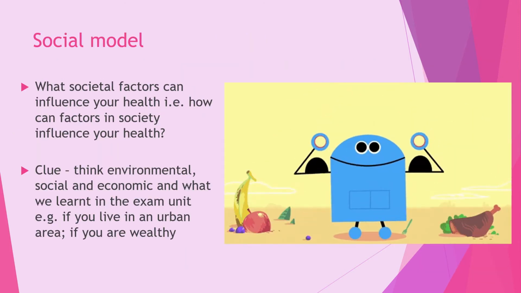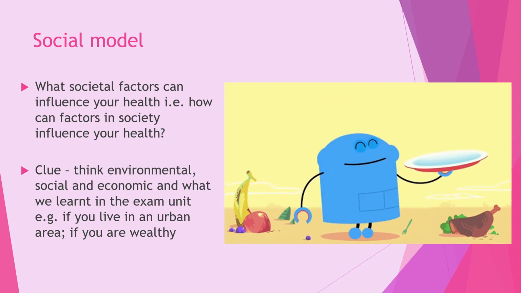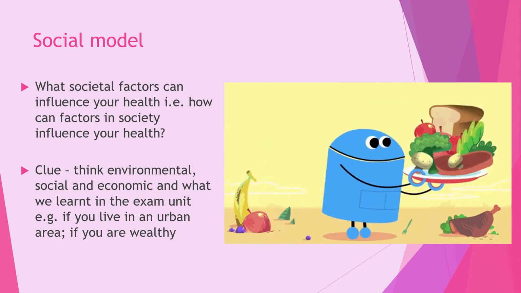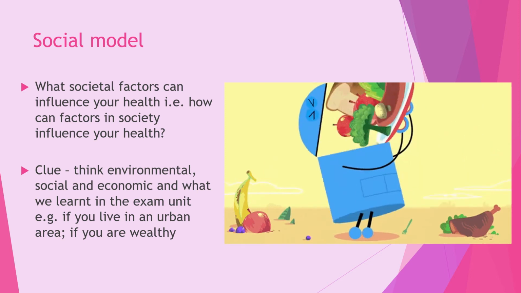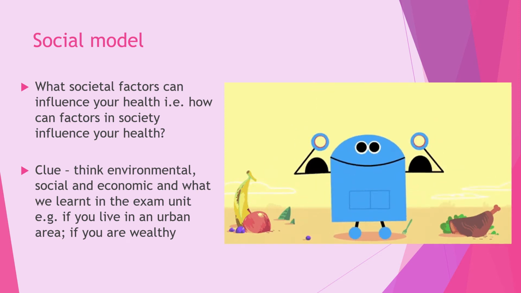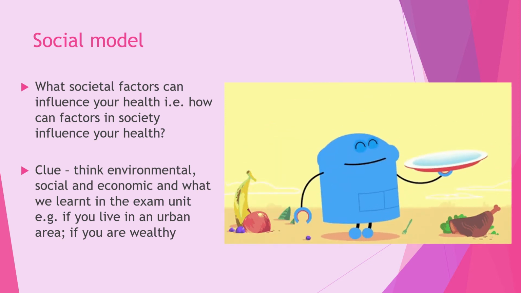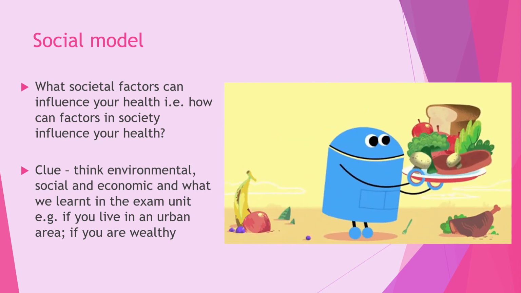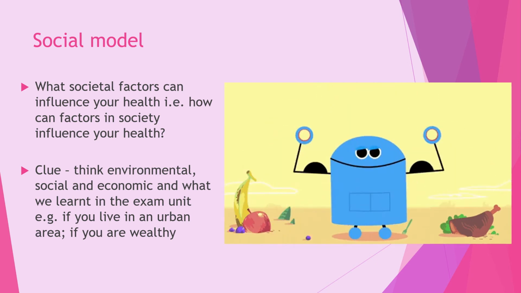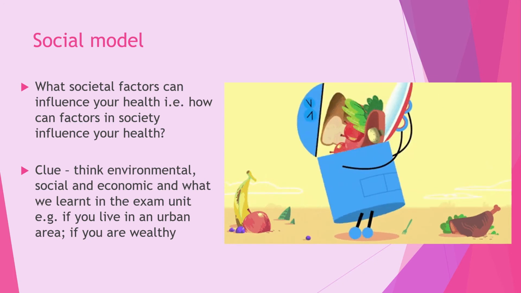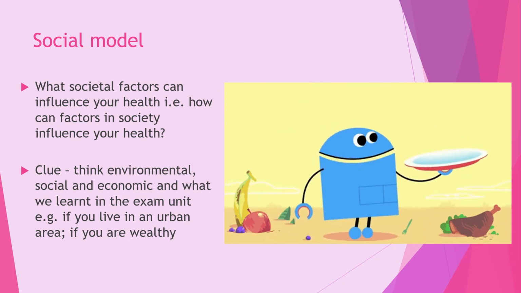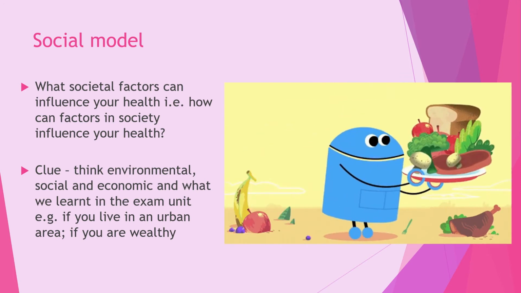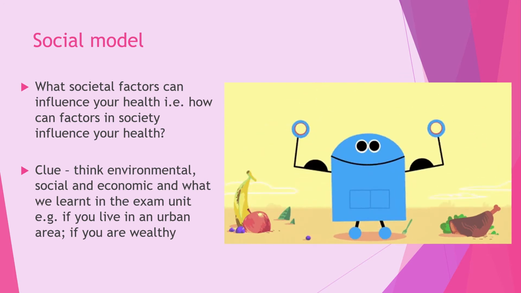So the societal factors that influence your health. Now, again, this is an activity in the pack, something for you to think about how your lifestyle and how things in society affect your health. Now, again, we can think back to the exam unit, particularly B3, B4, B5 that we talked about last term. These are all really good examples of environmental factors that affect health, and you can use them to support the arguments in your course.